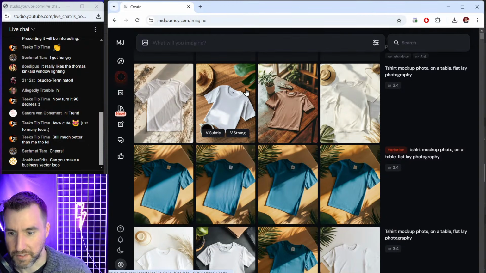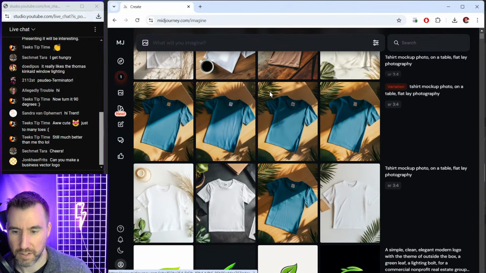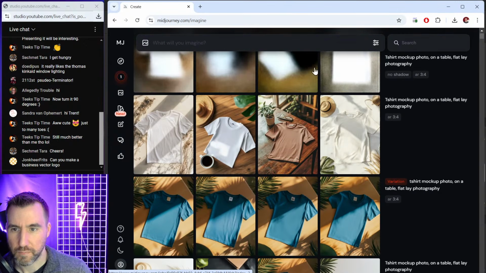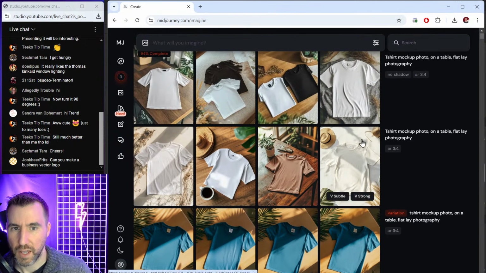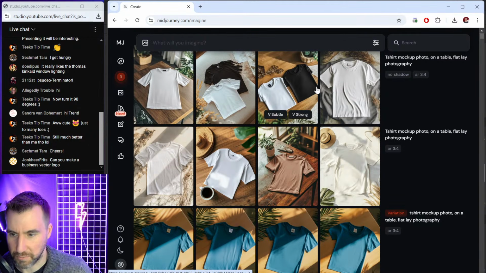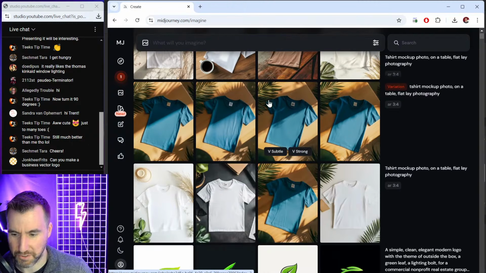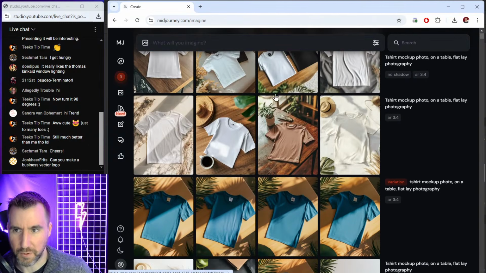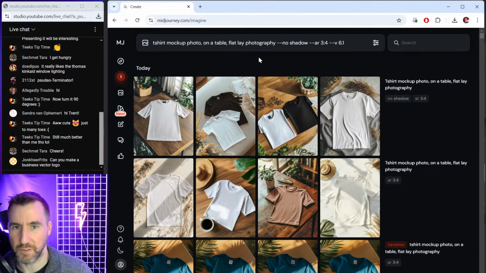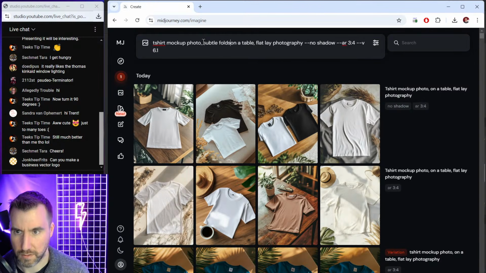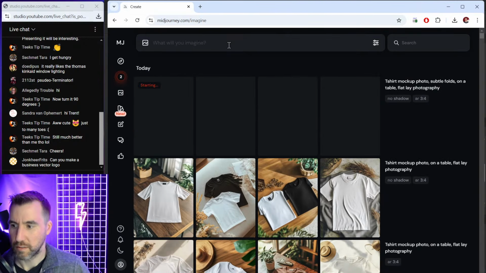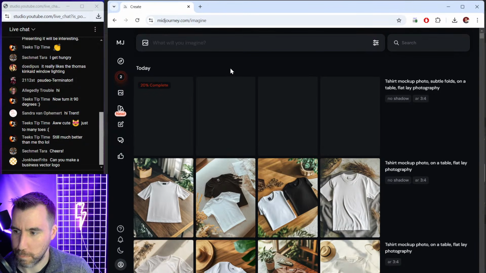So these are the t-shirt results here. And again, let me find a good one. Well, I don't like the shadow on that one for reasons I'll show you shortly. I'm trying to find one with some folds. Let me just do it again with some subtle folds. And now I'll show you how you can actually put something on this.